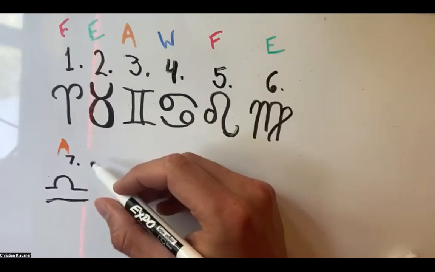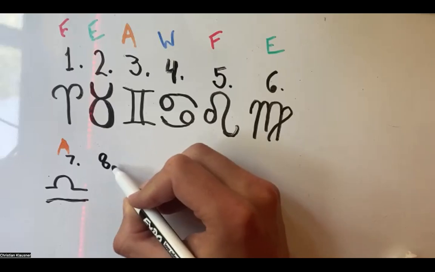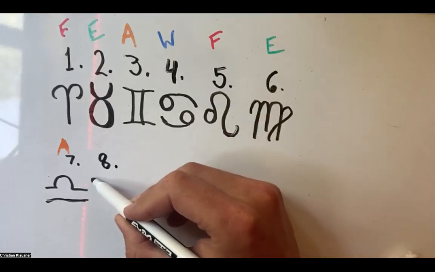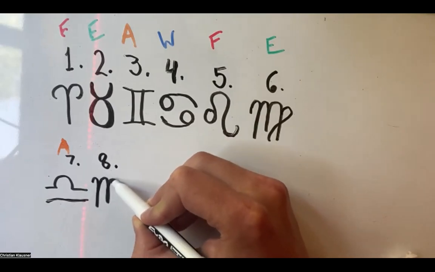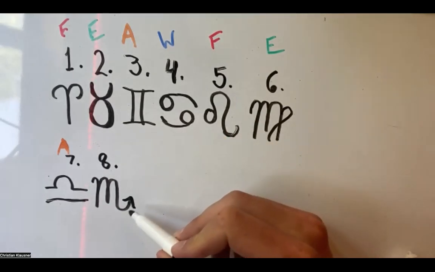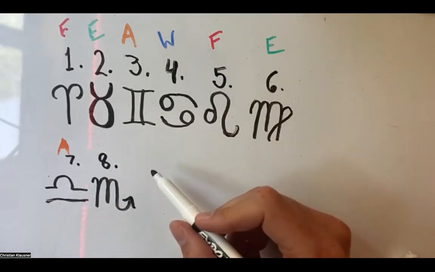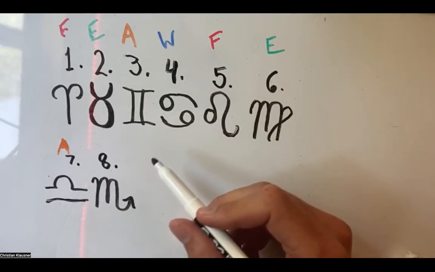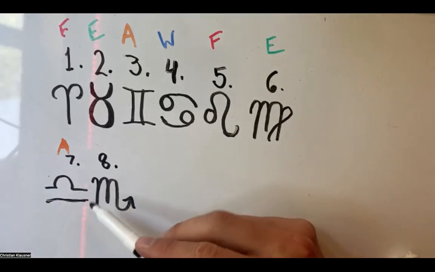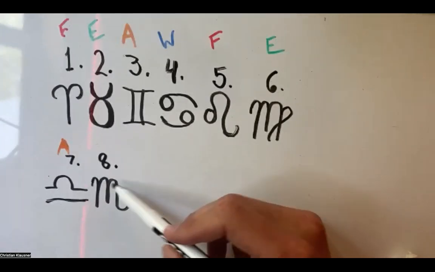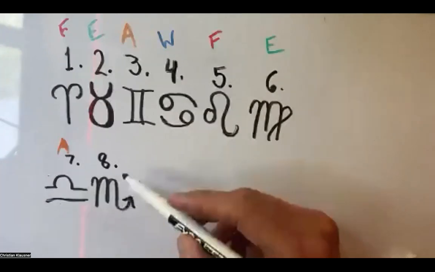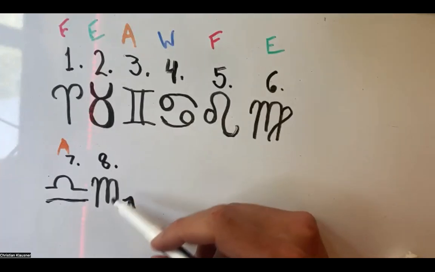Okay. So we're going to come to the 8th sign now. And the 8th sign is Scorpio. So we've got another M here, or another power coil, if you want to see it that way. And this one has a release. So the arrows in symbology represent releases or directions of energy. So in Scorpio, the energy shoots off, which is why Scorpios can be very intense. Scorpio is the sign that rules the genitals. Yes, there is a sign that rules the genitals, and it's Scorpio.